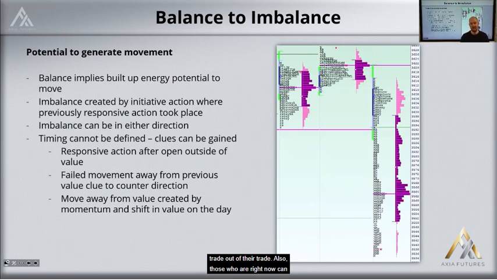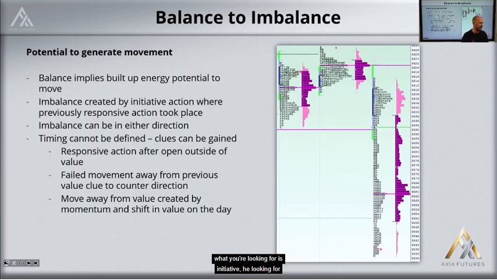Also, those who are right now can start to enter. Those who are waiting on the sidelines get confirmation of what's going on, and they too will then start to enter trade. So what will happen is you get this initiative move. And what's so key about this, and the way that you need to always be thinking about balance, is when you see a market that's balanced, you can't assume that it has to imbalance the next day. But what you can assume is that at some point it will.